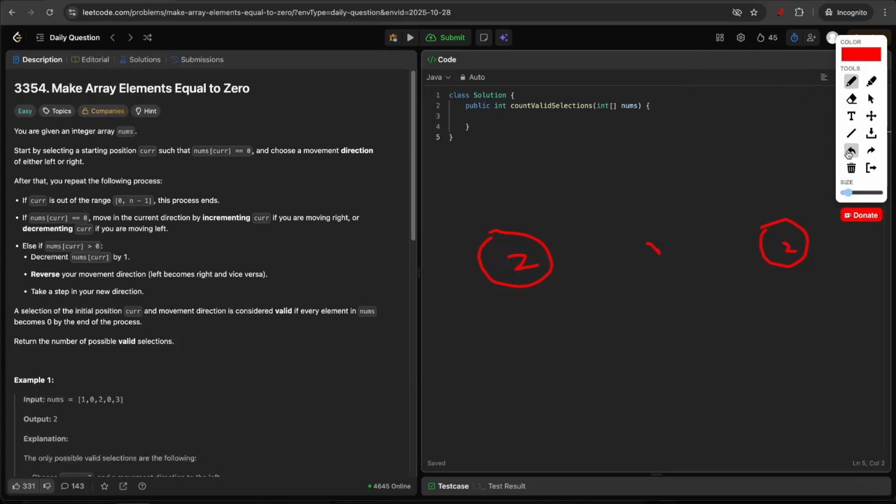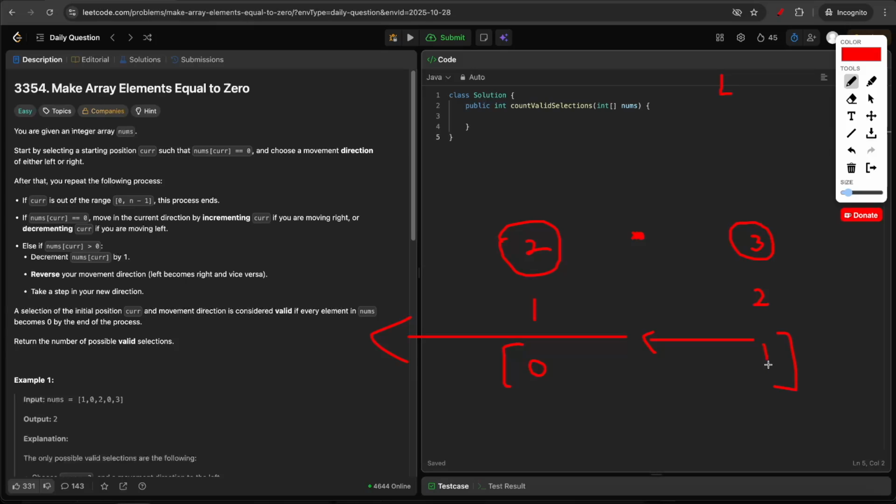Now let's see another condition. Suppose my weight is 2 and here my weight is 3. So the difference in the weights is exactly equal to 1. If I start the ball with left as the starting point, first it will hit here, this will become 1, then it will hit this, it will become 2, then it will again hit this, it becomes 0, then it will again hit here, it becomes 1. After this, the ball moves this way, and since there is no stone here, the ball goes out of bound. So this is our final array.